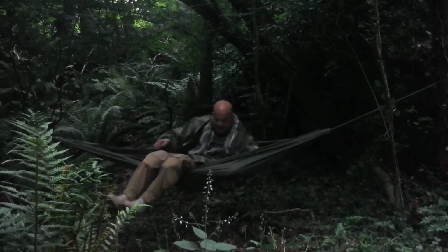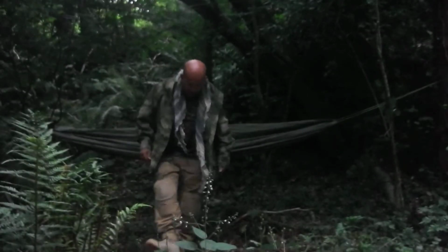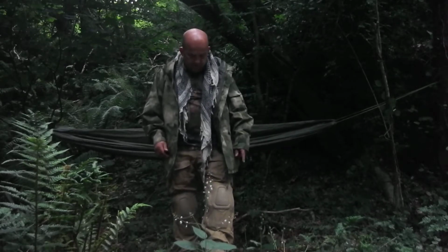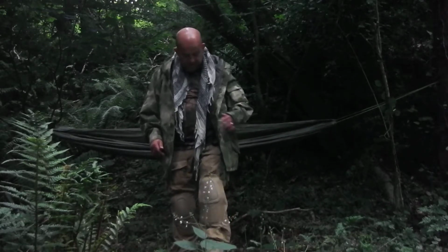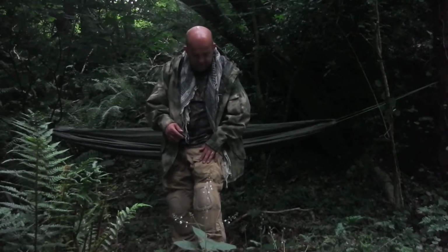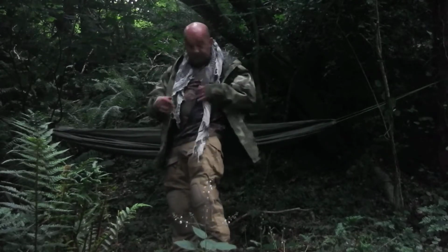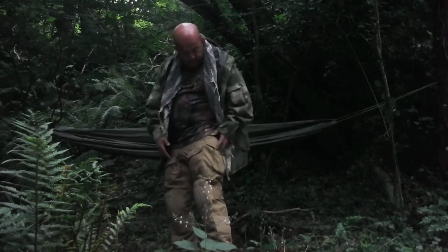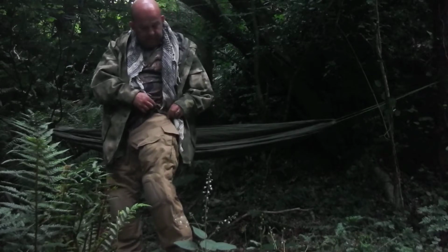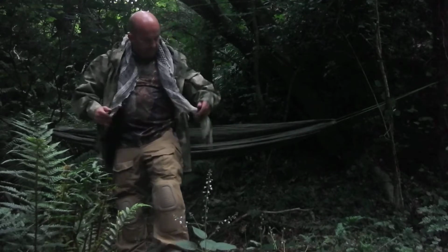I've got the new jacket, new pair of trousers, and the lower mountain boots. Well, they're Jungle Elite. I've got these special forces trousers, but they're from Combat with a K. They've got padding on the knees. Want to see how comfy they are? They feel really comfortable, loads of room in them, loads of pockets. Great place for your Bahco saw in there. Don't even know you've got it on.